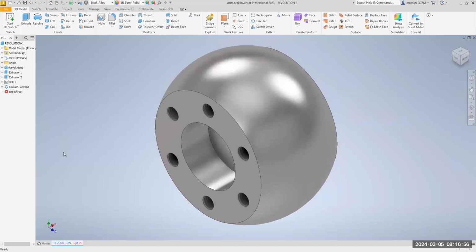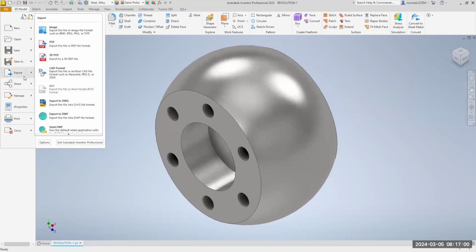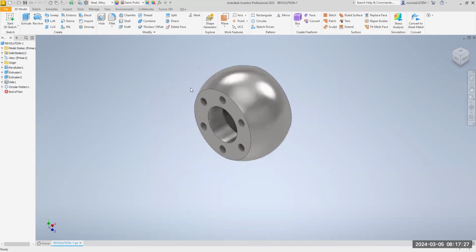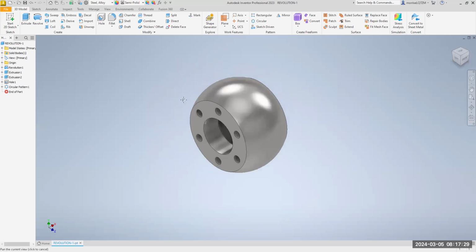Now you want to do a file. You want to export as an image file. And you want to save it not as a bitmap, but as a PNG. And make sure you remember where you're saving it. Okay. We probably should have created a project file folder, but that's okay. I'm gonna click here. All right, so that's the picture.